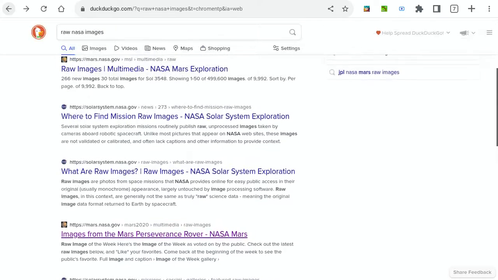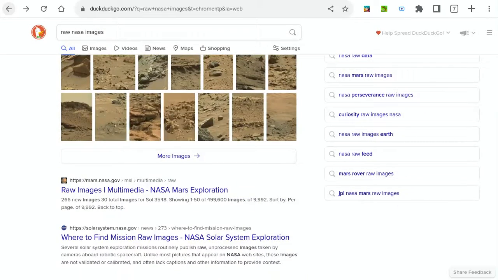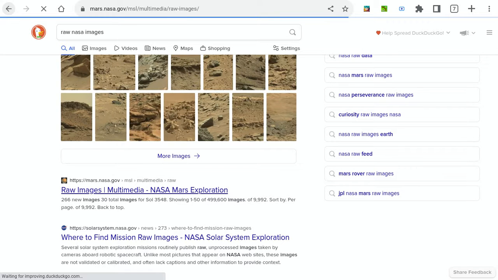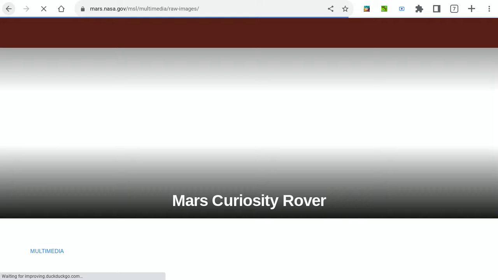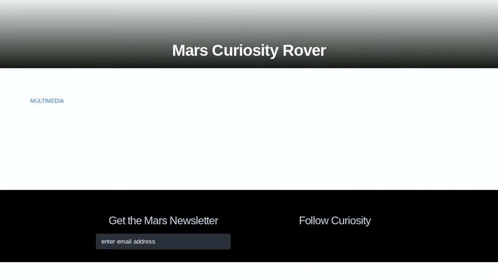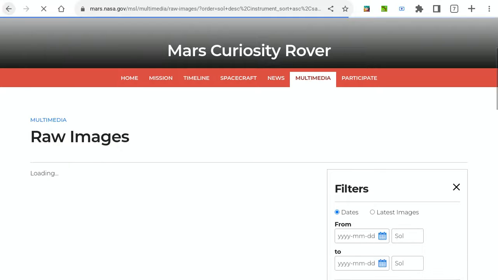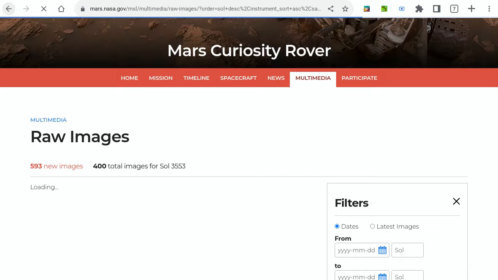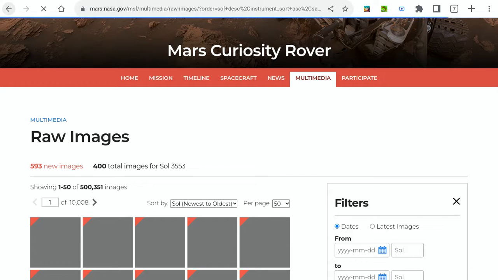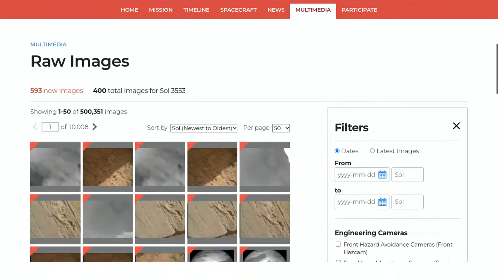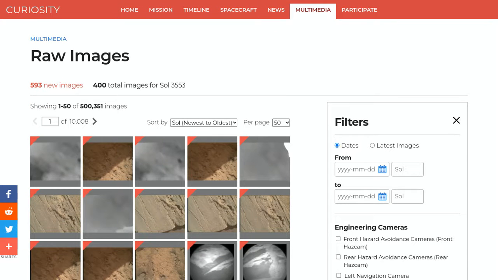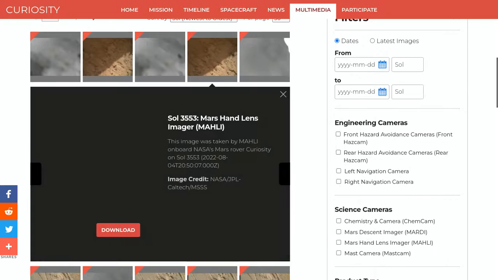Let me show you how the other ones should look. Raw images. Go to raw images in general. Curiosity over. I wonder if this one's going to show up as something funny.